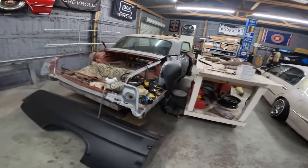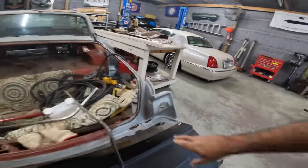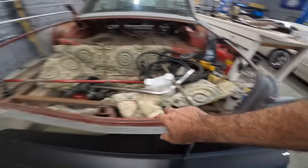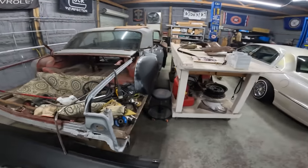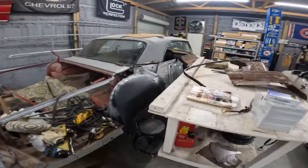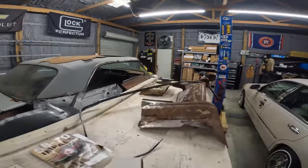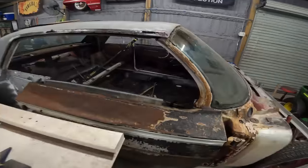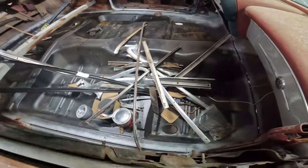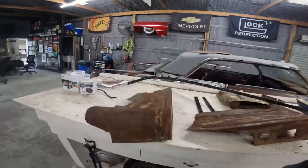The first order of business is gonna be to put the trunk on, line it up to this, and from that, we can hang the quarter. The doors need adjustment before the quarter. We're gonna take the glass out today. We're gonna gut the dash, possibly. Get all this crap out of here, get that organized. He took all that off last weekend. Need to push everything out of here, get some room, take inventory.